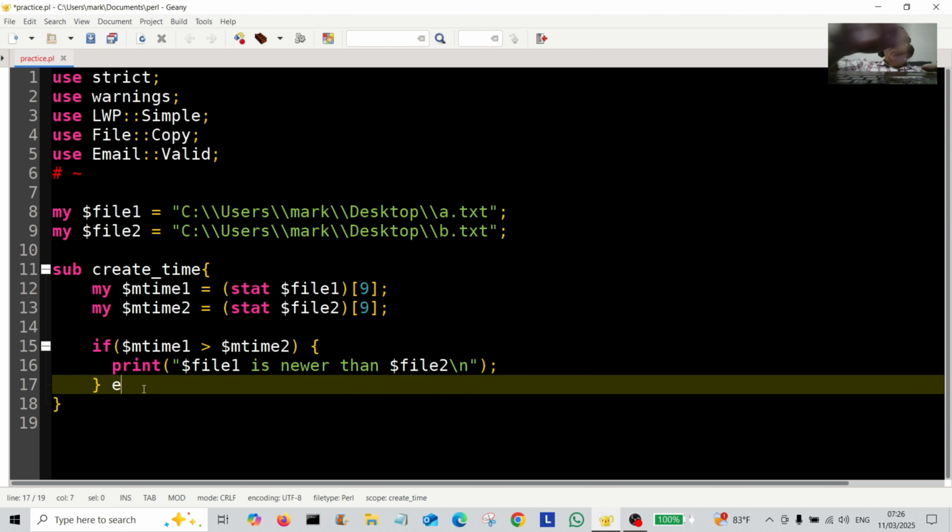Else if scalar m time 1 is less than scalar m time 2, I'm going to print another message.